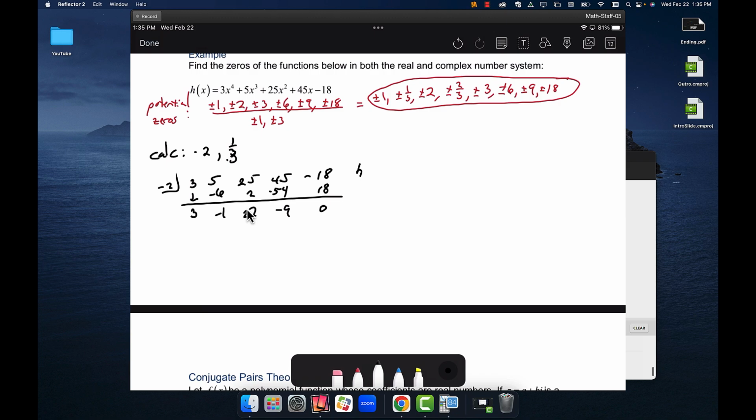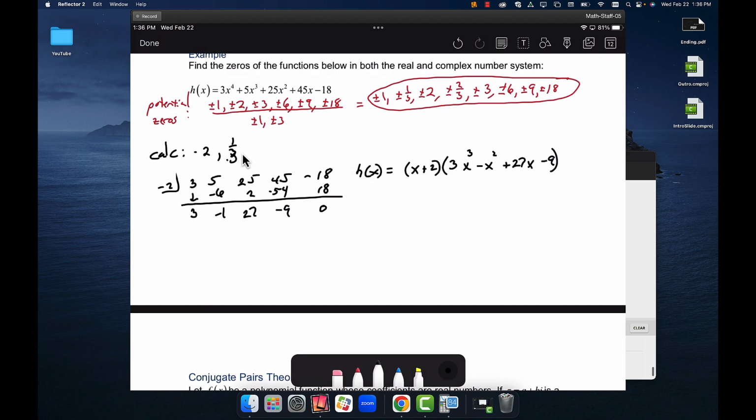So now notice that we have rewritten h. The factor that we just divided by is x plus 2. Remember, we divided by, it looks like a 2, or -2. This is the 0 generated by the factor x plus 2. So our resulting polynomial is what we have down here. These are our coefficients: 3x cubed minus x squared plus 27x minus 9. And since this is now a third degree polynomial, we want to do synthetic division one more time.